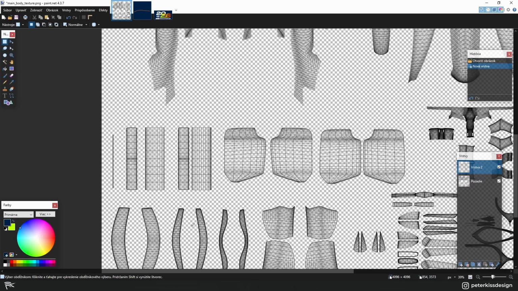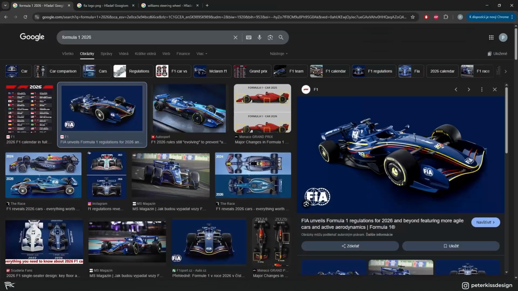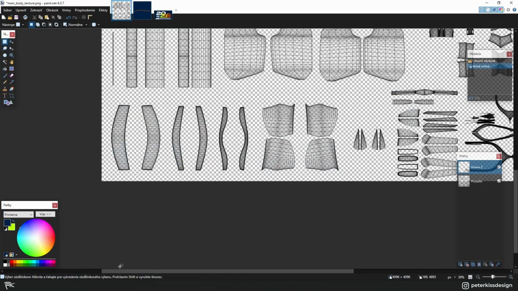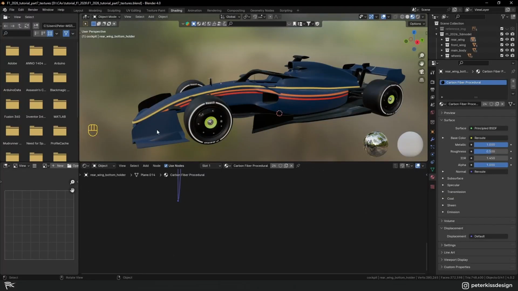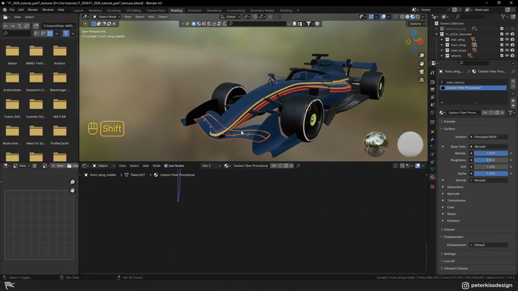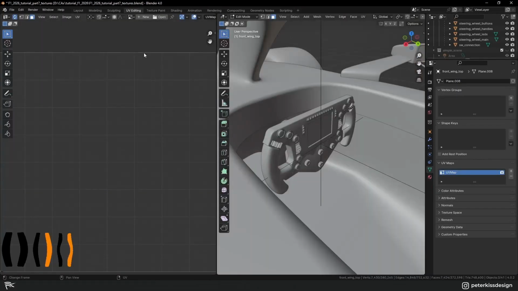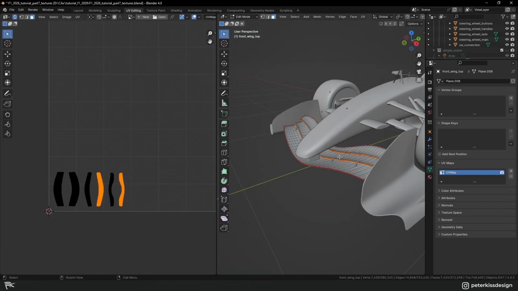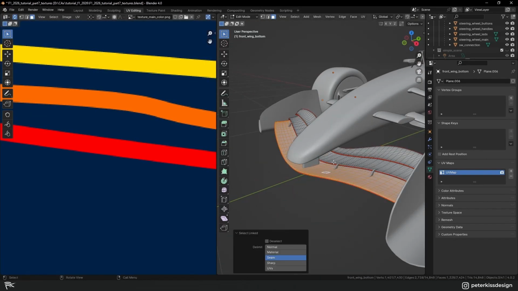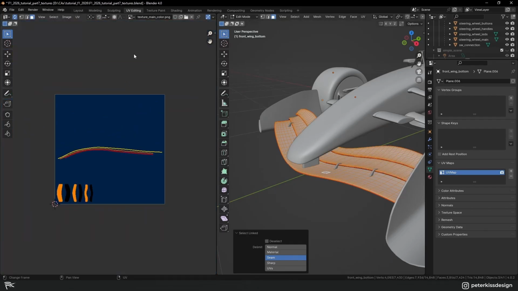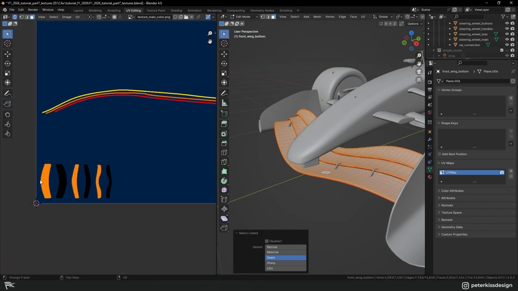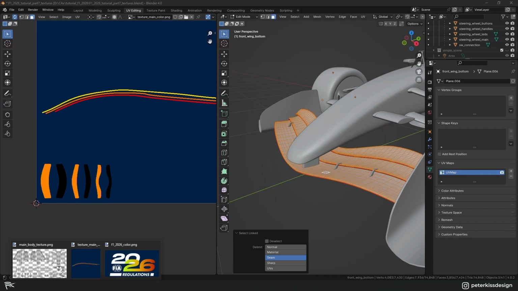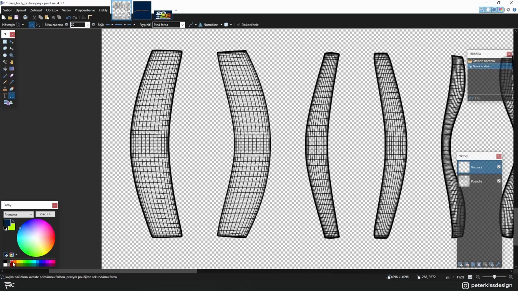Let's start with the front wing. On the front wing we just need to add color stripes. I will go back to Blender, select all of these parts, switch to UV editing, because I want to see which are these parts. I want only these top sections, and the top sections are these three. So to these three I will assign this color stripe.